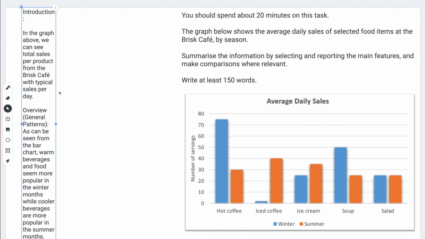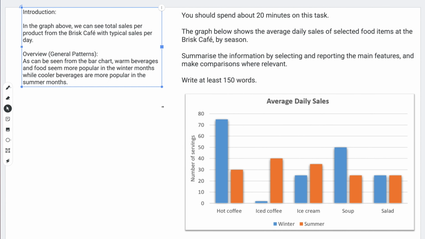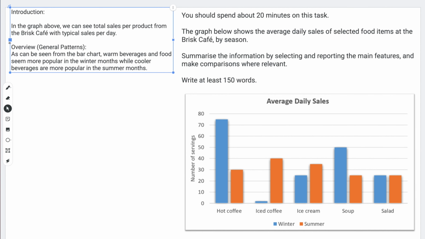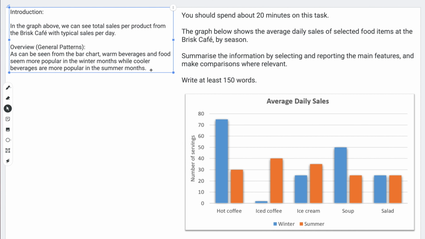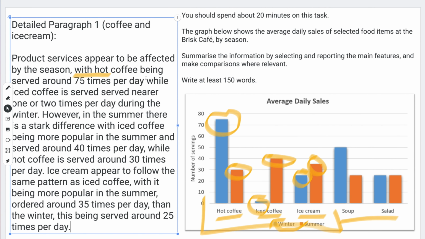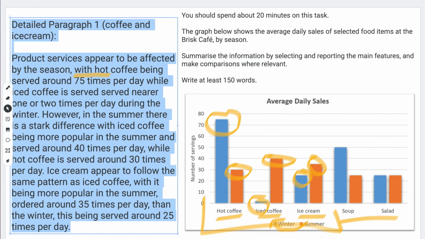So let me put this together. And you can see how things are developing. Now, that's that. And let's go back to our previous one and detailed paragraph.